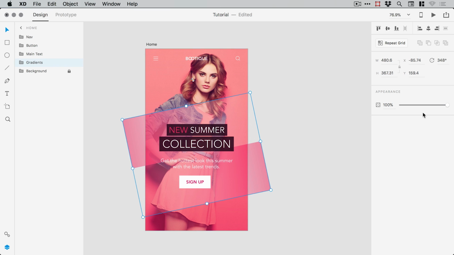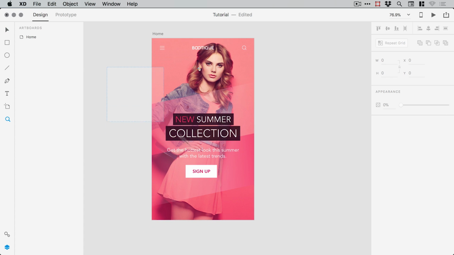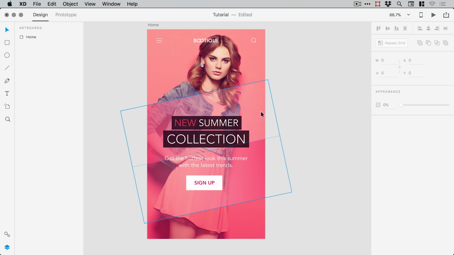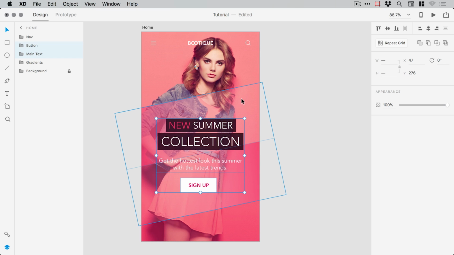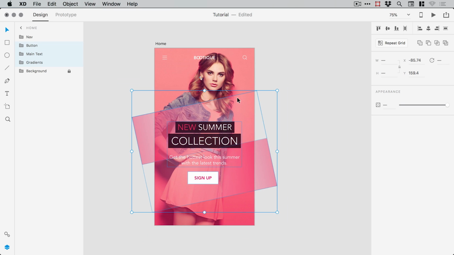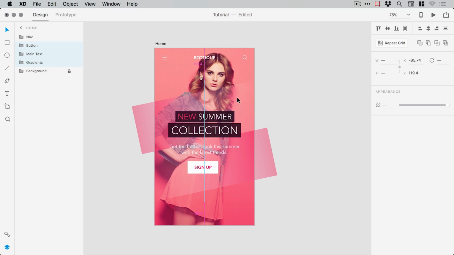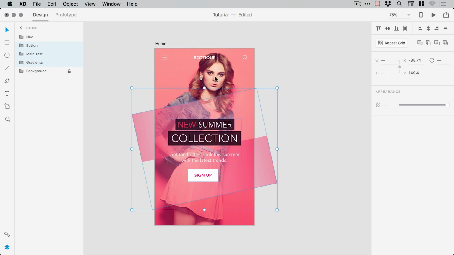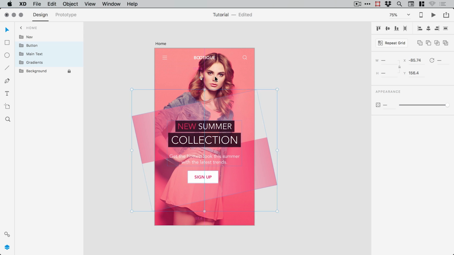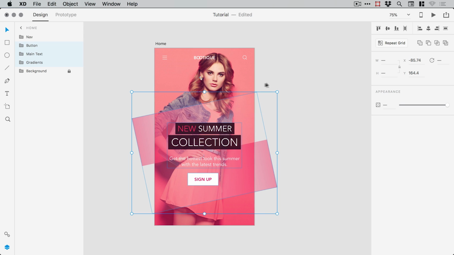And I can actually select this gradient and adjust the opacity if I want, so I might drop that down to 90%. So there we go, that just creates a little bit of visual interest within our design as well. So what I can do now is select these different elements and the angled gradient behind, and then use either the mouse or the arrow keys to just move this up or down. I don't want to go too high, just so it kind of goes through her face. I don't really want that. So I'm going to move this down, possibly something like this.